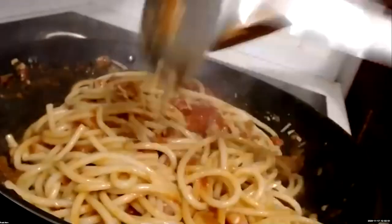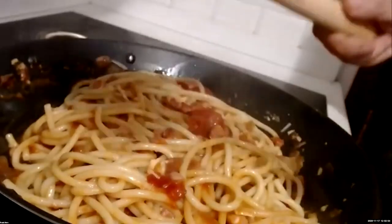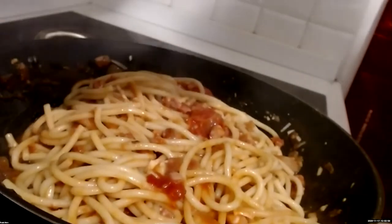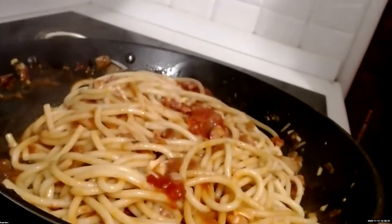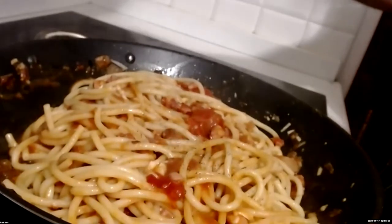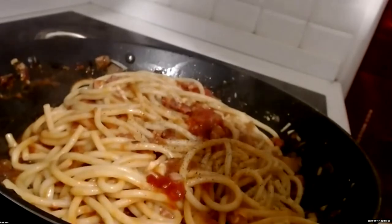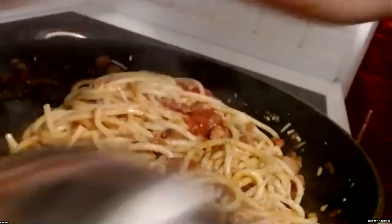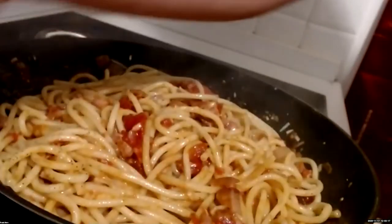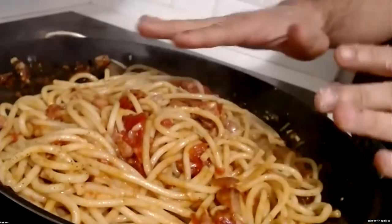The dish is essentially done once everything is melted and mixed to perfection. In my excitement of teaching you guys this and talking about FSU Florence, I almost forgot — before the sauce is done, you're supposed to add a little black pepper. I'll add it now, no big deal. Mix it in and it's ready to go.